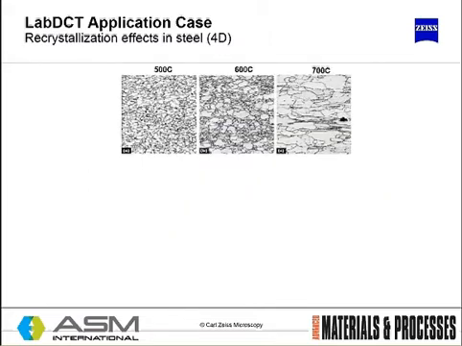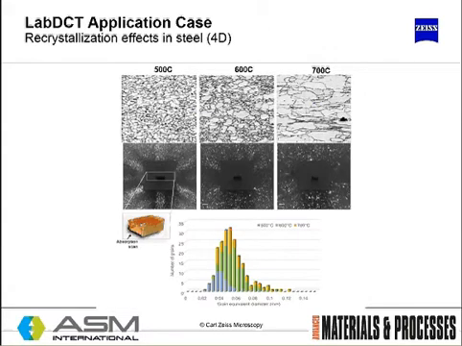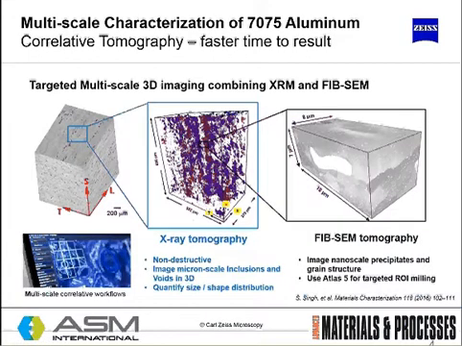Whereby you'd be able to perform light microscopy of annealed samples at 500, 600, 700 degrees of those recrystallized samples. It's a destructive technique, and it's an offline technique, whereby you could put the same coupon within the DCT system, perform the heating experiment in situ, and as a result be able to view in real time in 4D the recrystallization effects of that steel. So you can see that the grain diameters have varied depending on the temperature, and that's what we can visualize in the light microscope, but we can quantify it in the X-ray microscope.